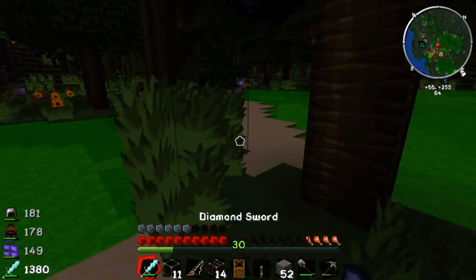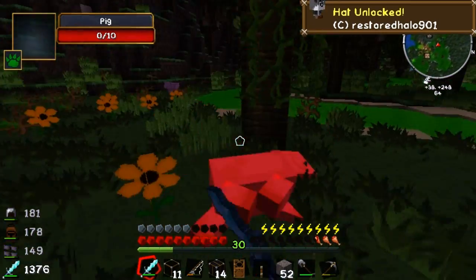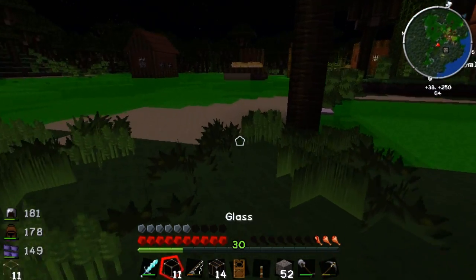What kind of... That bacon done got a hat. Come here, bacon! Bacon! You're not in my farm, so you're legal bacon. I can kill you right away. All right, there we go. So we got some bacon and some raw bacon.